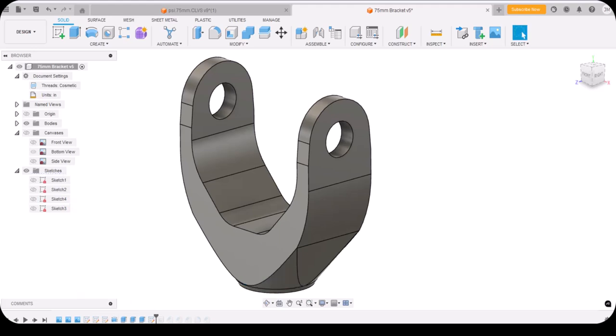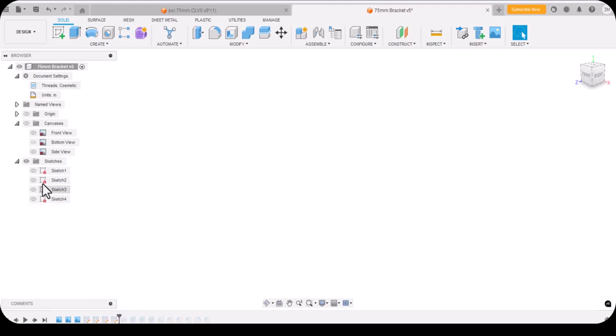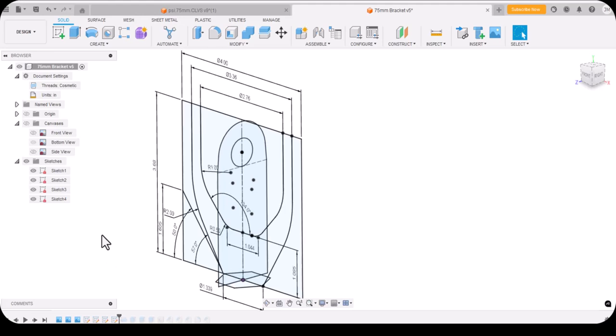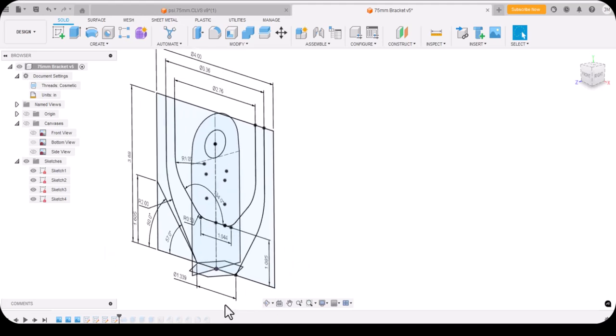So I'm going to grab sketch 3 and move it back on the timeline, and I'll grab sketch 4 and drag it back on the timeline. And then I'll bring the playhead back, and notice that we can, in this case, because of the way we modeled our geometry, have all the sketches visible before we even create any solid geometry. But in the process of doing this, I noticed an issue.